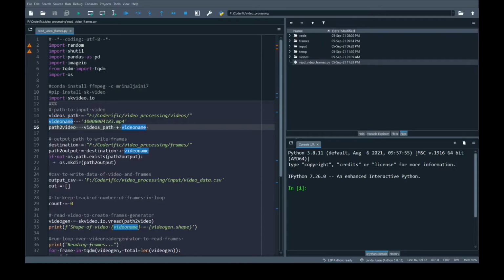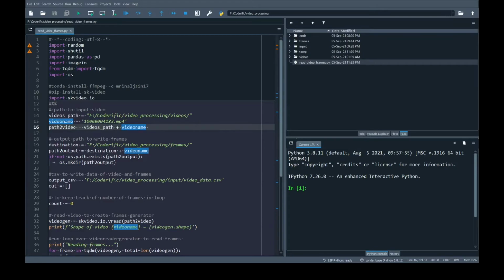Once we have chunks, we can select random frames from each chunk. Most of the program is similar to what we did in our previous video. If you haven't watched that video, I will put a link in the description so that you can watch it. In the previous video we saw how we can read the video frames, and how we can write the frames as two-dimensional images in another directory.